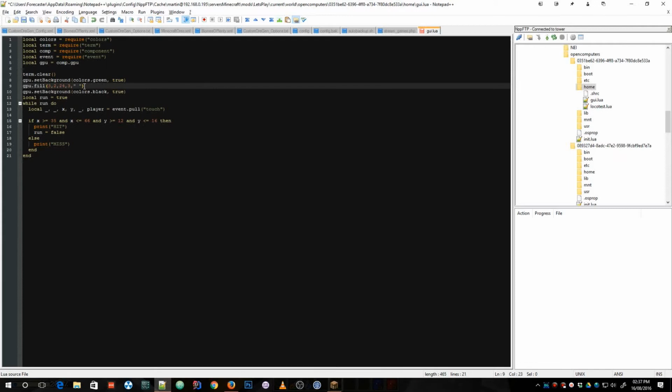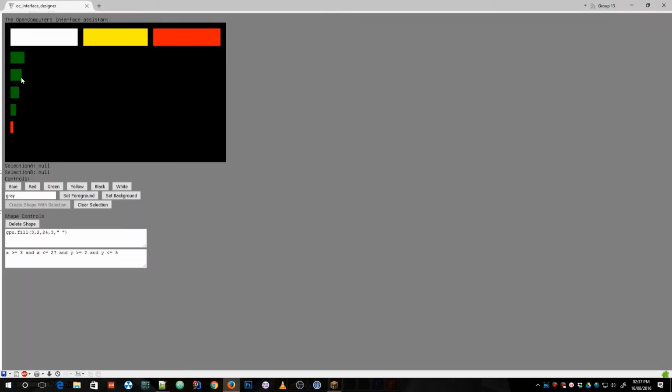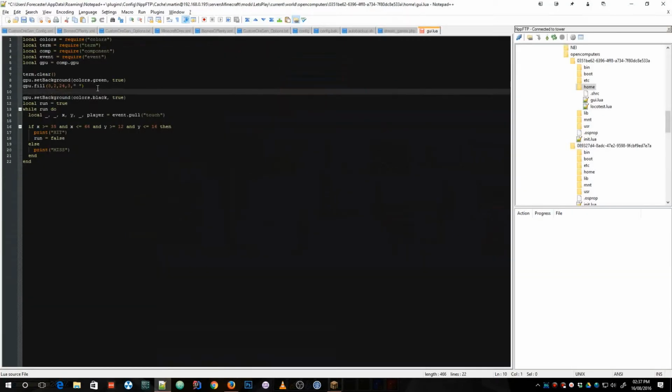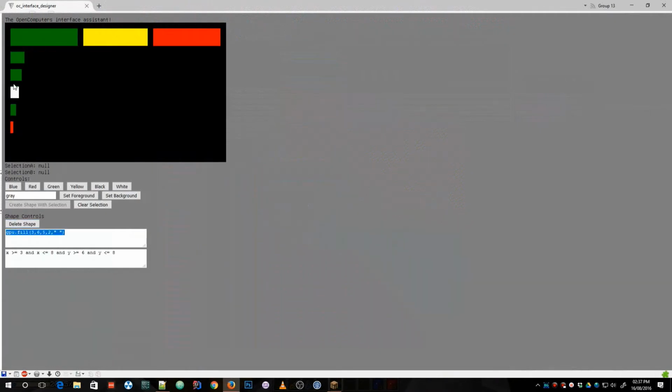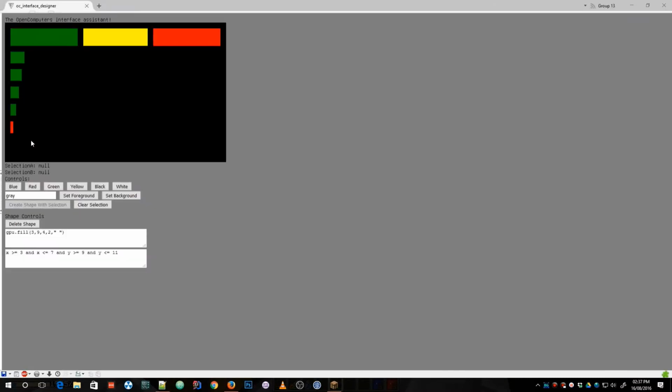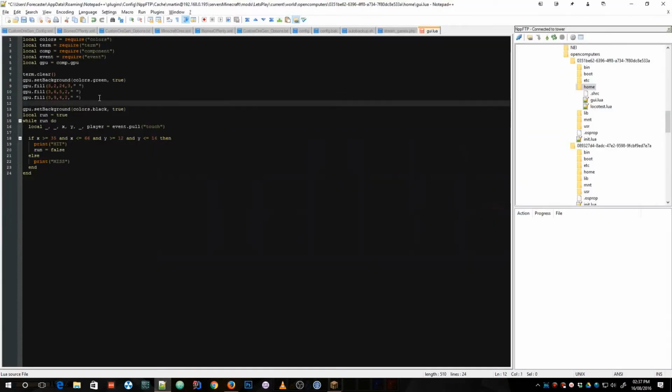But yeah, so we're going to want that to be green. Now, all of these four are also green. So what I'm going to do is insert those after each other, so I don't have to change the background color multiple times.